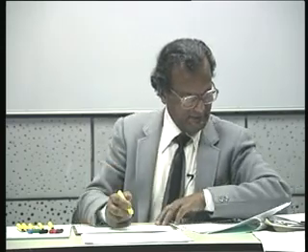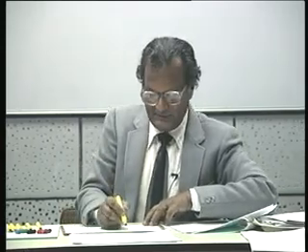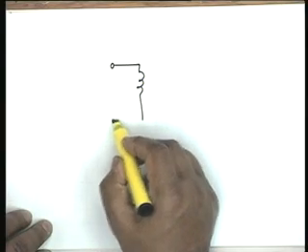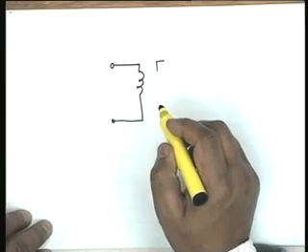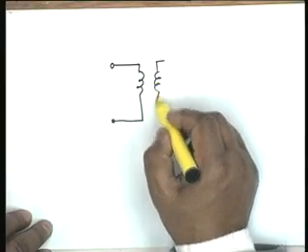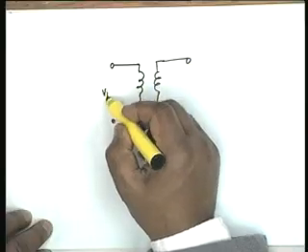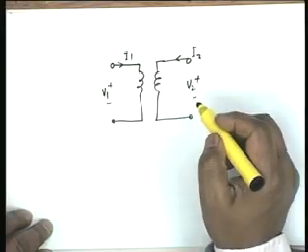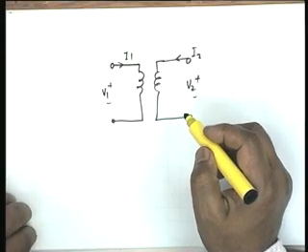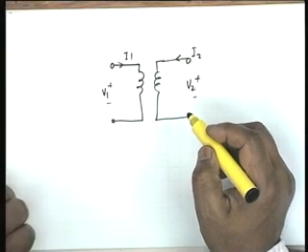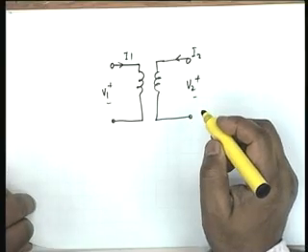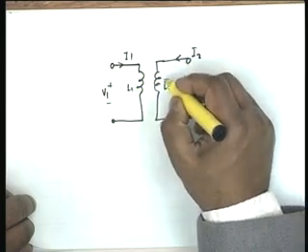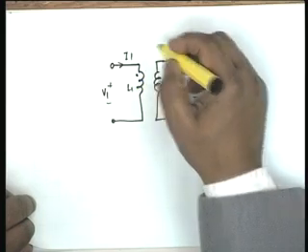9.7. It says find the Z and Y parameters of the transformer, non-ideal transformer. The transformer is this. It is not a 3-terminal network. This is the transformer V1, I1, it is a truly 4-terminal network, no question of those 3-terminal equivalents. This is L1, L2, dots are here, and this is M.